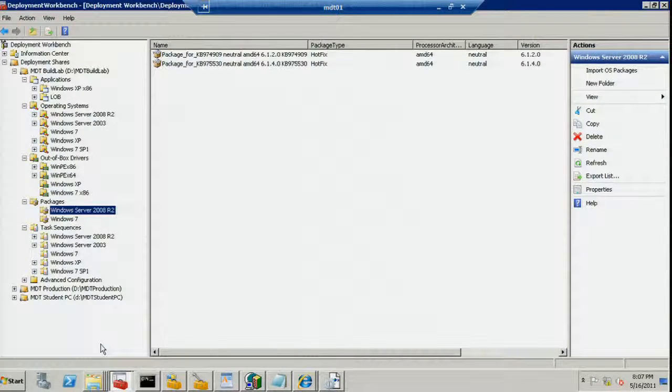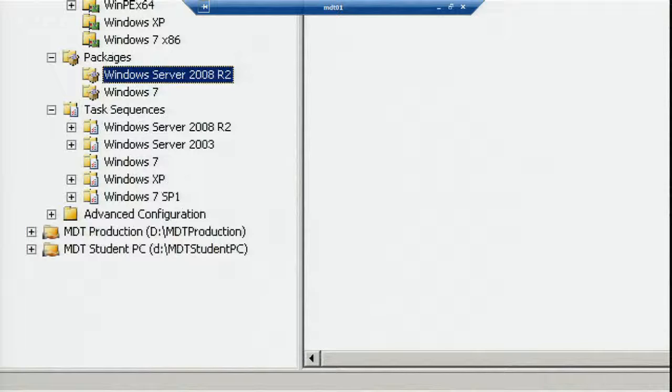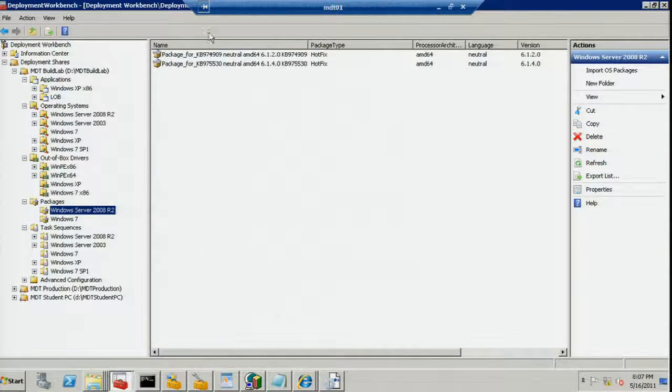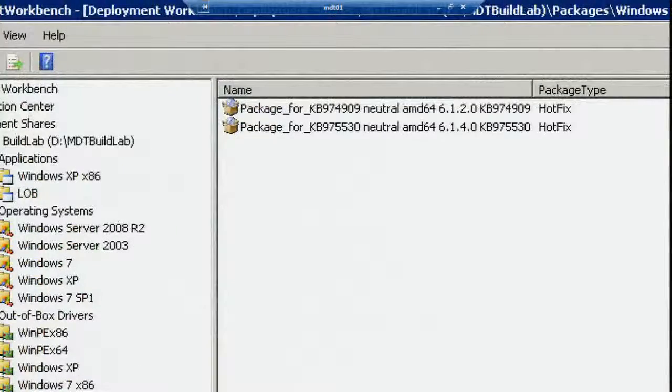Here, for example, I have a packages folder inside the console where I've simply right-clicked and said import, and in this case, I've added a few packages for Server 2008 R2. And those that are knowledge base savvy here can see that these are a few hotfixes for Hyper-V to work with a newer processor like Core i5 and Core i7.